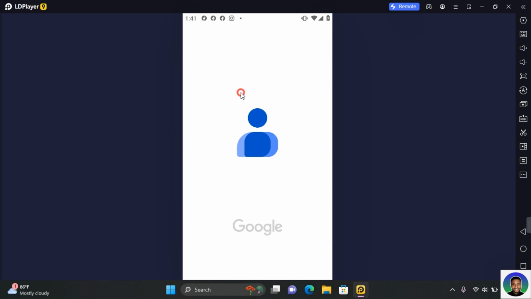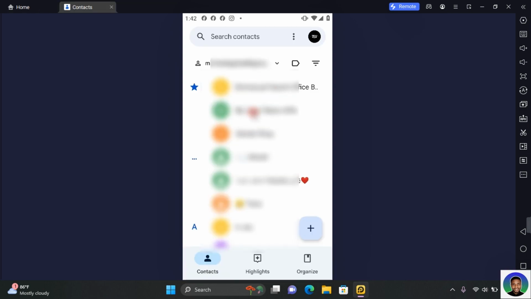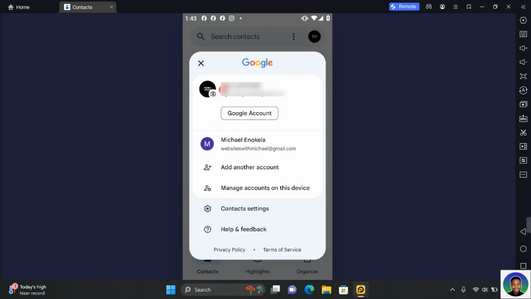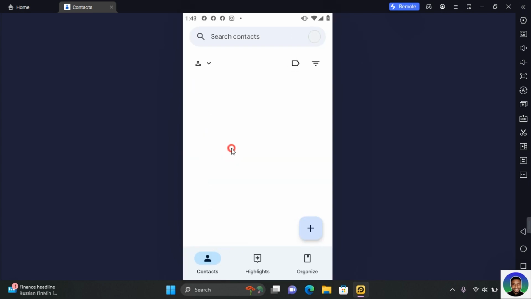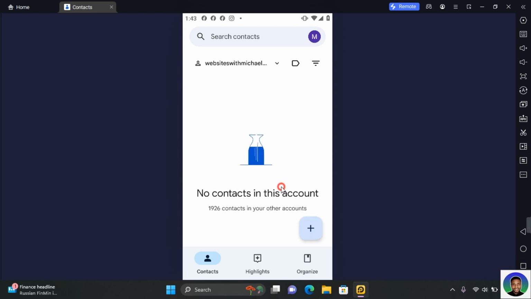Now, once you have your contacts opened, all your backed up contacts to that email will display. You can easily switch between emails if you have your contacts backed up on different email addresses. All you need to do is tap on your profile icon at the top right corner of your screen. And here you're going to see all the emails that you have signed into your device. Tap on the emails you want to switch to, and then you're going to see your contact history on that account.